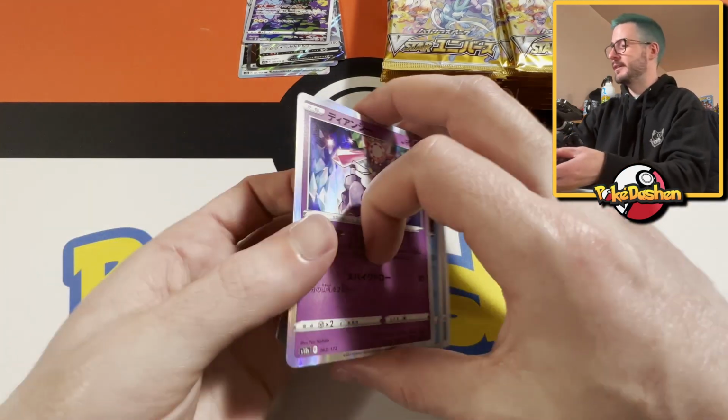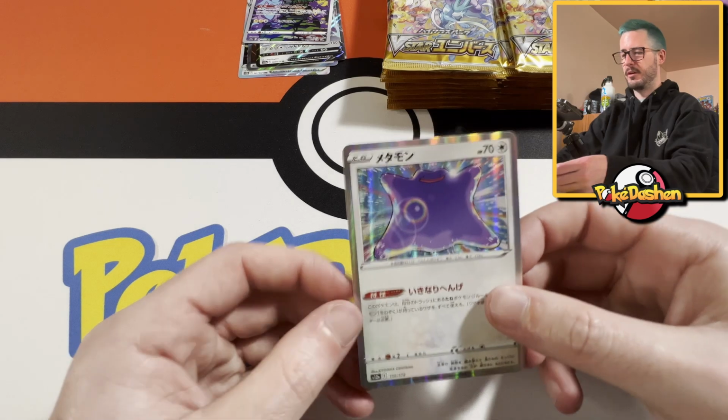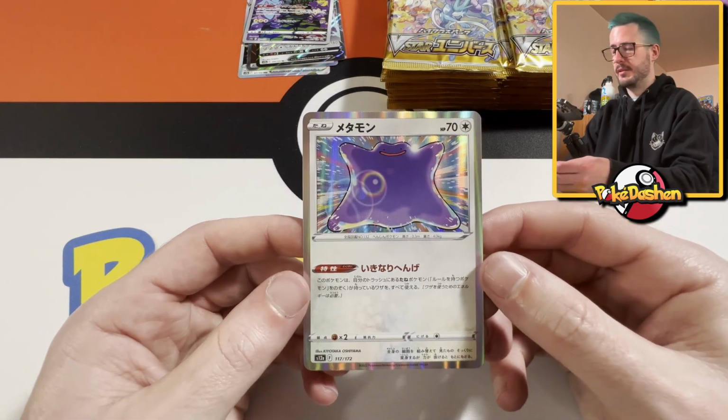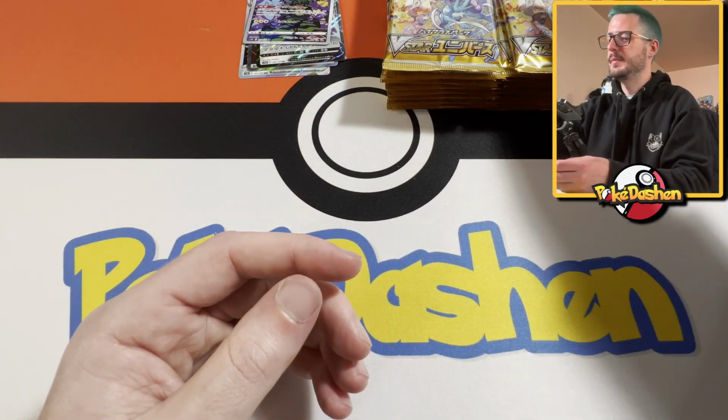You're also going to have to give me a... Oh, I didn't even notice that. There's the Ditto Holo. I think that this is a new card for this set. It's crazy cool. Crazy cool. But yeah.